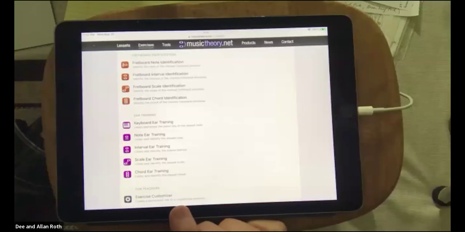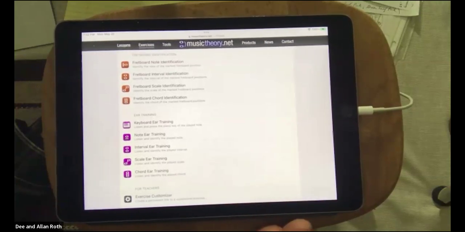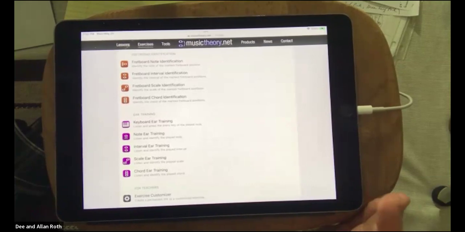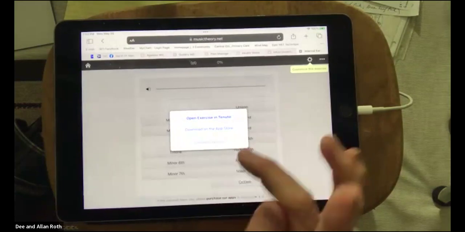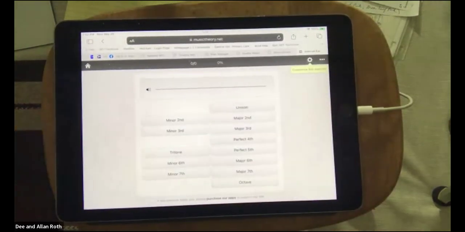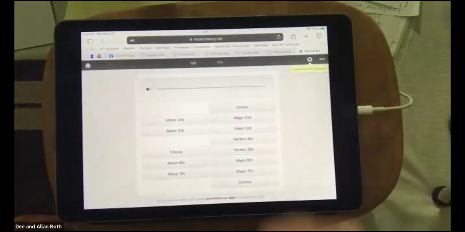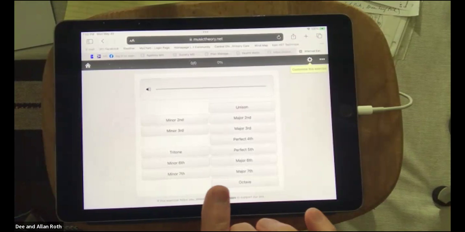Thank you. Now, what you want is interval ear training. We're talking about intervals, and that's what you want. So you want ear training, you want interval ear training. And again, use web version when that comes up. Okay, but you see what you got there? Again, you got all these intervals that you don't have any idea about, and you don't want to waste your time with that. So you can customize this to your level of interest and ability, and make it as hard or difficult as you want.